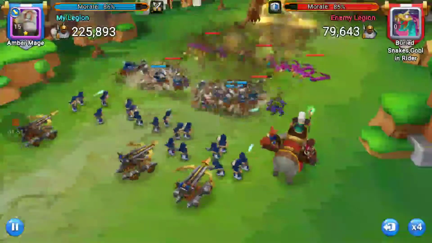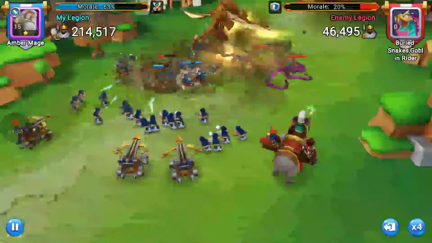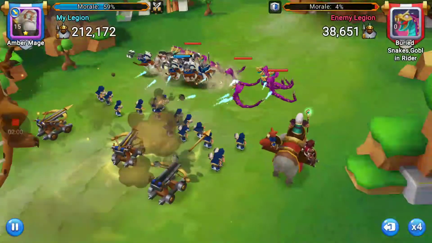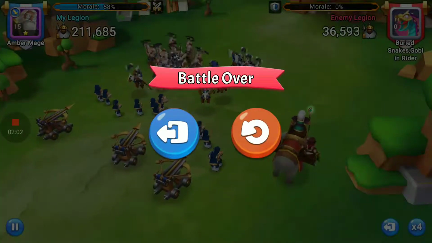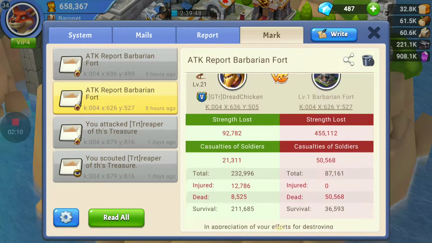So I got 4x on the speed. Of course, we have significantly more numbers than them, which is always good when you're attacking. You want to have more than the enemy, so you win. Doesn't make sense to attack in those.